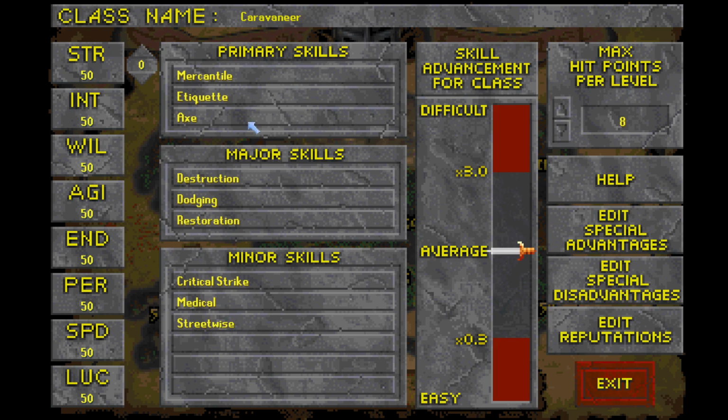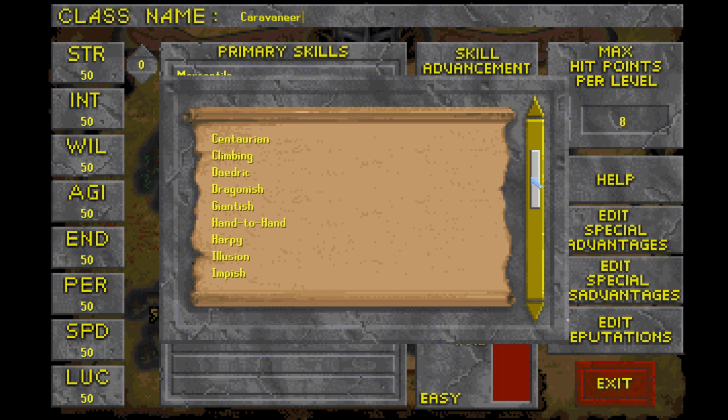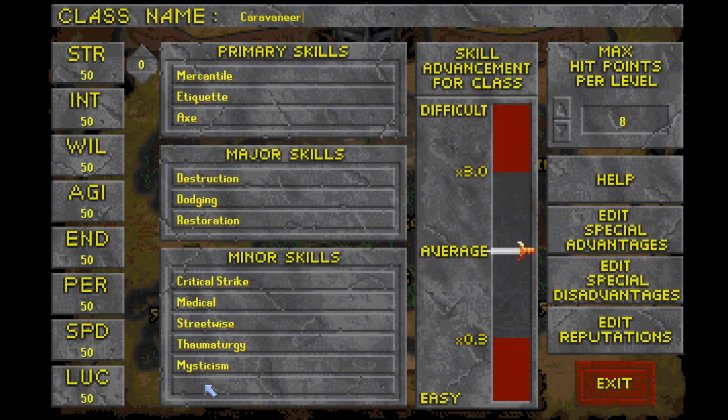Streetwise, we could do a bit of that. I guess a caravaneer would be skilled in that in some way. Climbing, I don't really like climbing. Running, no. Let's see, thaumaturgy, I think that's the one that affects mark and recall. Alteration. I'm not going to need archery or the other weapon skills here, so let's see, I can have two more. Stealth. Mysticism. I think that there was something good with that too.